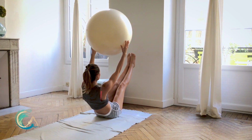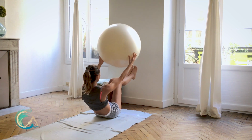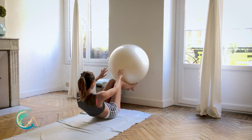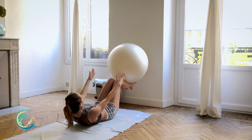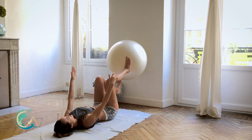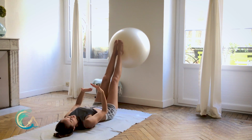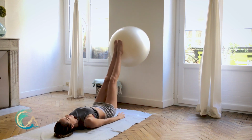So you're holding in your teaser here. Bring the ball back against your shins, back against the wall. Slowly roll the spine back down. Feet go onto the ball. So that's a little bit funky, but because we're so close to the wall, it's hard to roll all the way up in the chest. So that's kind of why we're doing that abridged version.